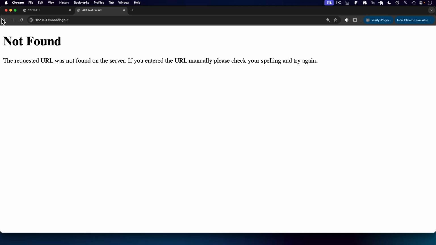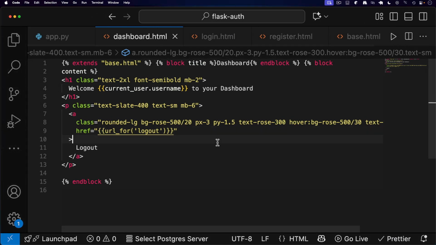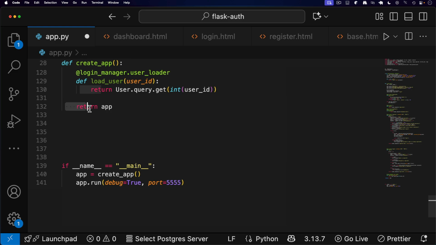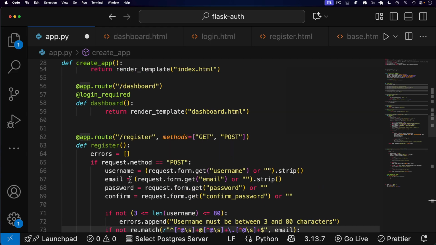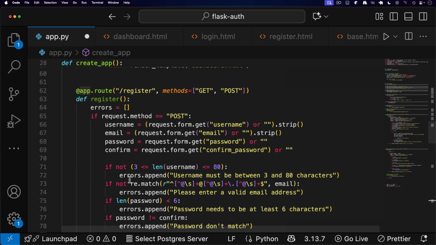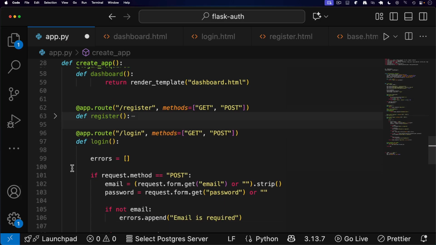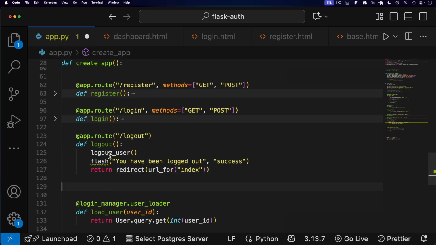All right, let's go back in here. Login instead. So why do I have this? Oh, sorry about that. I did it right after return app. What was I doing? This has to go inside. Yeah, I know you guys saw it and did not tell me about it. It's just that I have so much code here, and too much separation makes me get lost. So right under this, that's where I'm going to do it.